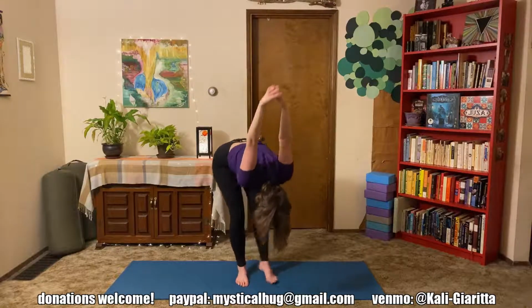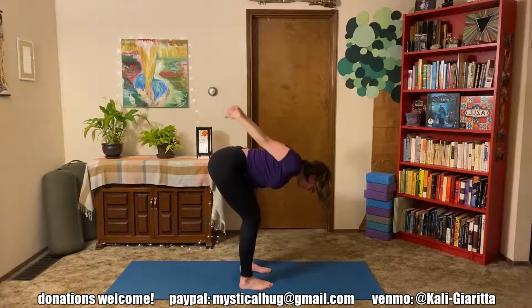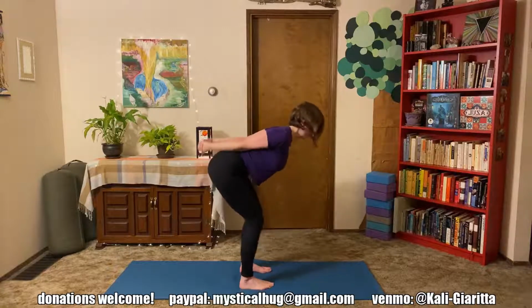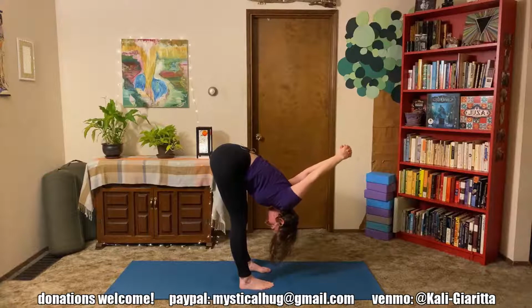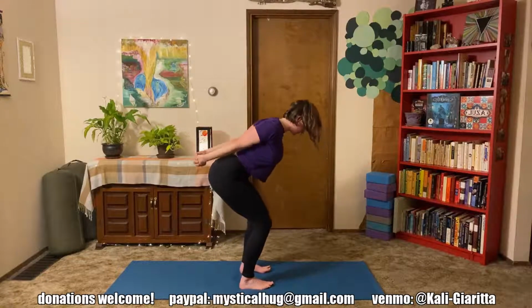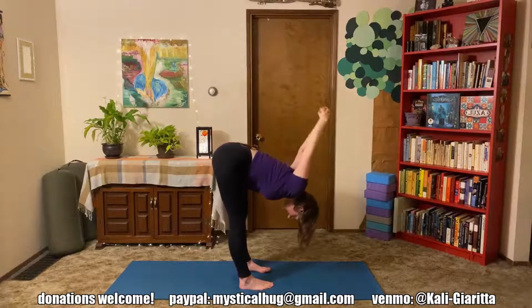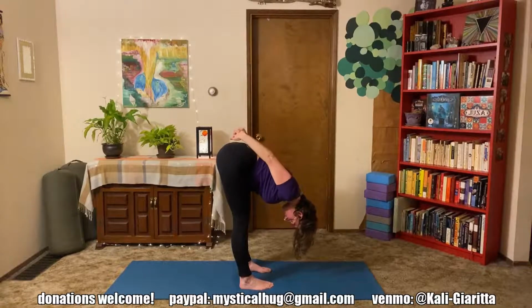So I'll turn to the sides, you can see better. We're just going back and forth between the fold and that squat. Doesn't have to be hugely deep, we're just starting. Really building heat in the legs and the shoulders right to start. Last time, fold. And this time, drop your hands down to your lower back.